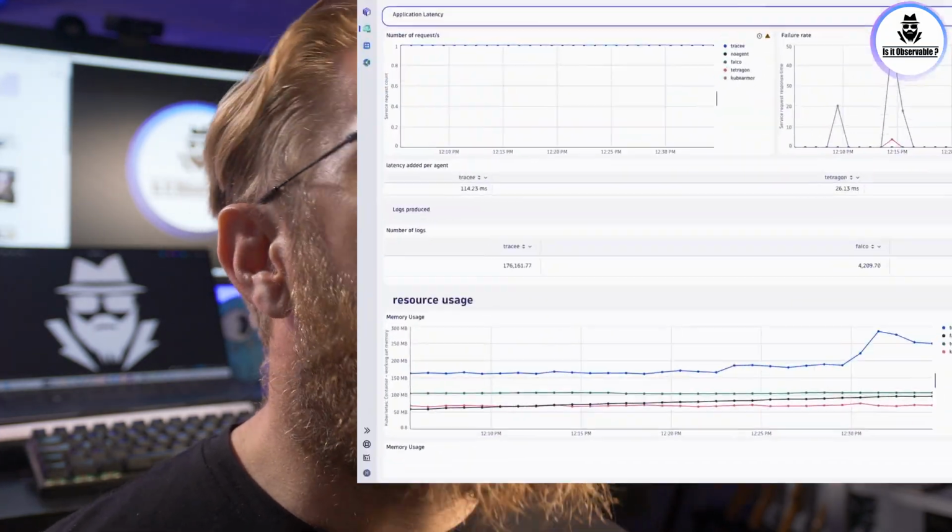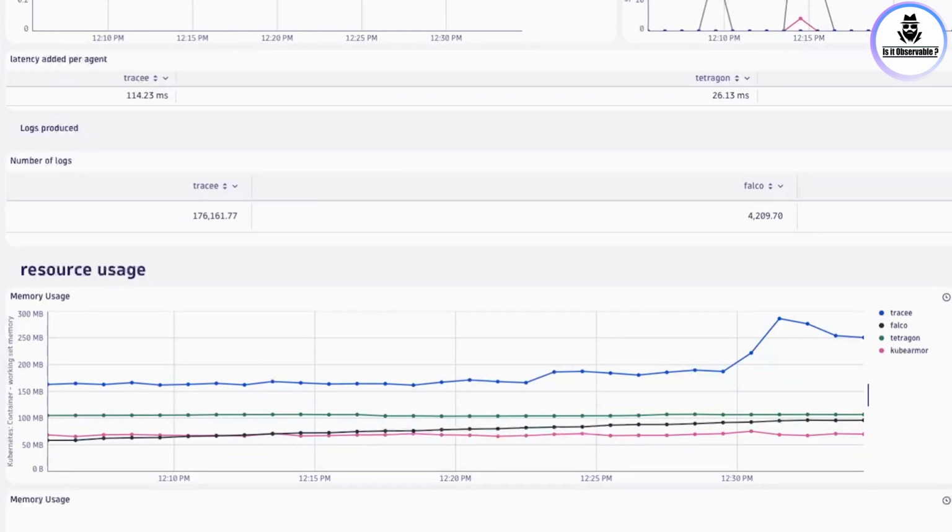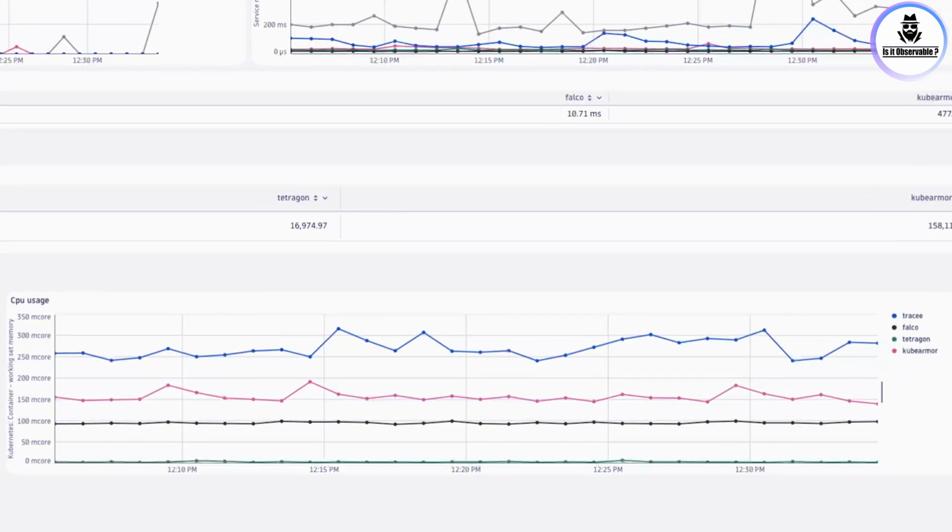On the memory side, KubeArmor and Falco are around 60 megs, Tetragon about 200 megs, and Tracee 160 megs. On CPU, Tetragon is consuming only 50 millicores, Falco 100, KubeArmor 170, and last we have Tracee with 230 average CPU.